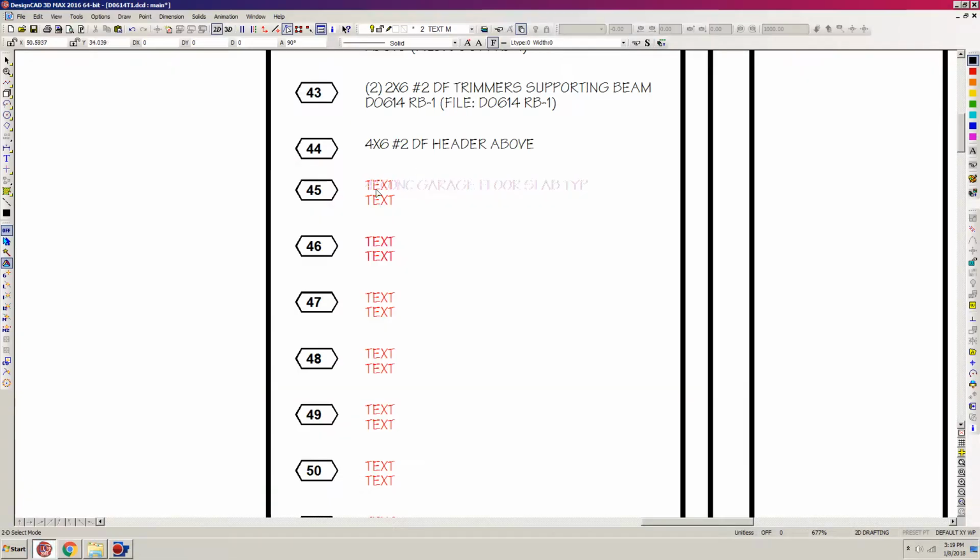Let me click back on the Dcad. We have these 2 red text lines already. Since we're going to have 6 lines total for this next sheet note, that means I have 4 more text lines that I need to move things down for.